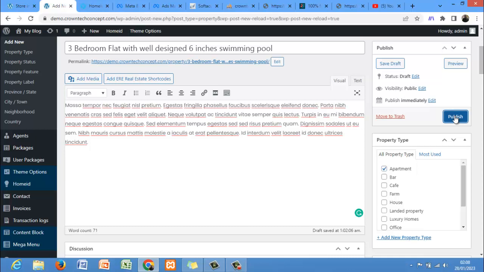So we are waiting for it to get published. So that's how to add our property to our website, whereby people will be able to view it and contact us to buy or to rent it.